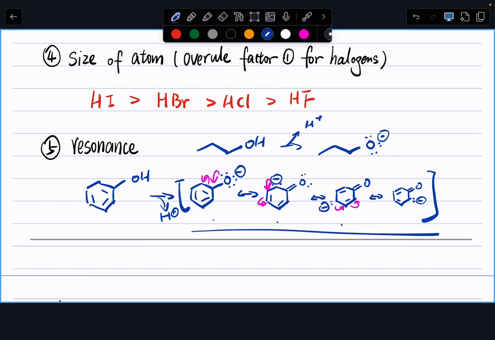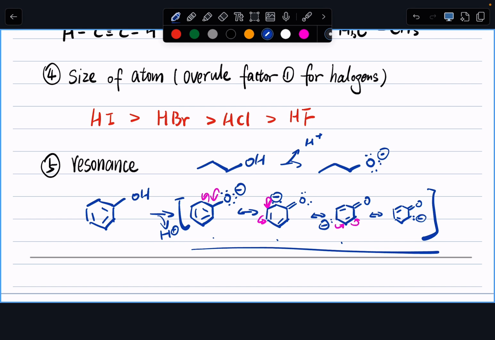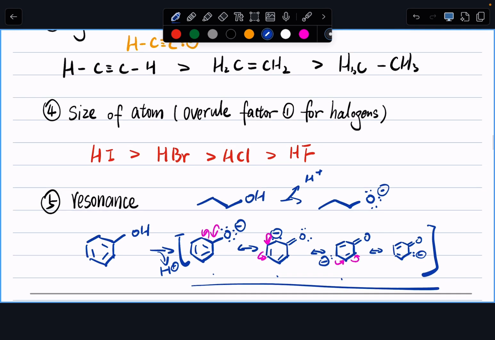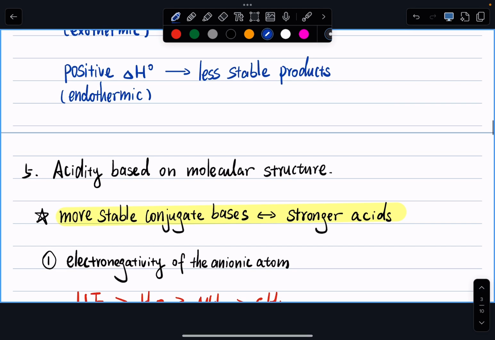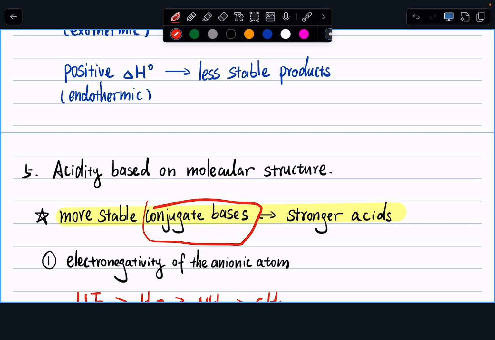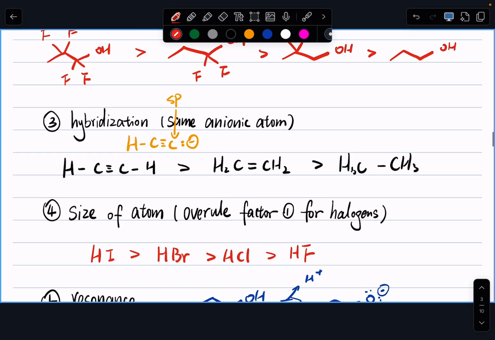All right, any other questions on acid-base chapter 4? Yeah. Do the 4 or 5 rules that we learned only apply to Bronsted acids because we're concerned about deprotonation? Right, so for these rules, we're specifically talking about Bronsted acid-base. The concept of stable conjugate bases, well, for a Lewis acid-base reaction, you do not have a conjugate base. So these are specific for Bronsted acid-base reactions. Okay, then let's move on to chapter 5.